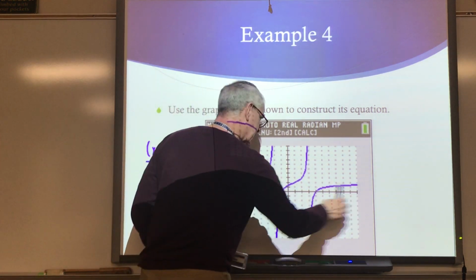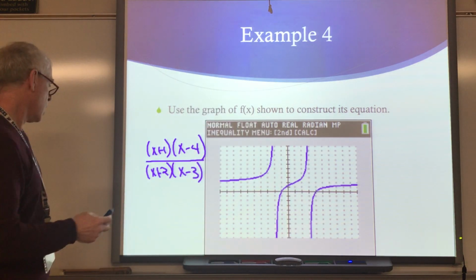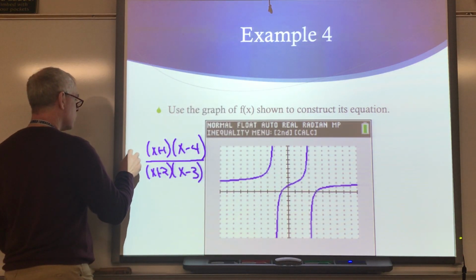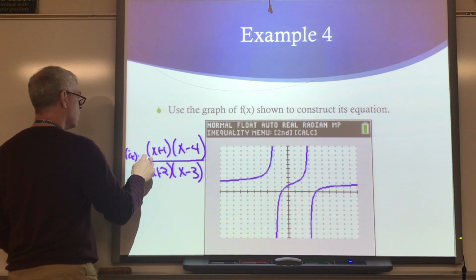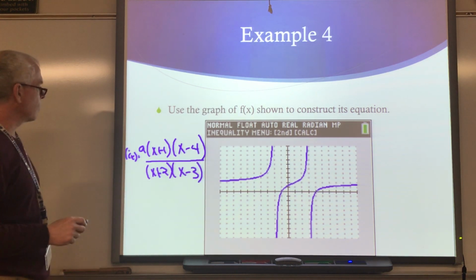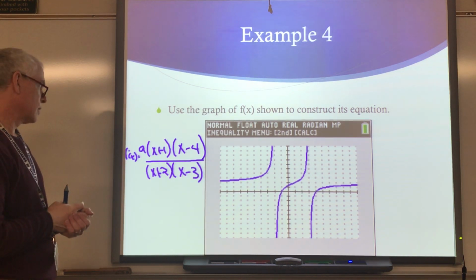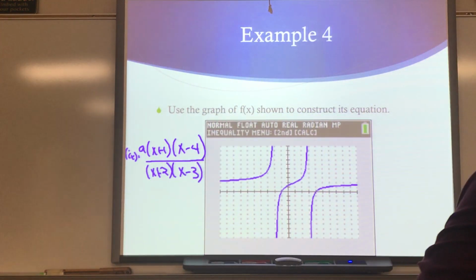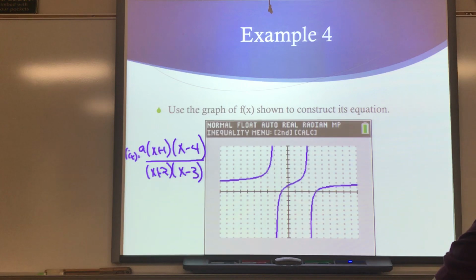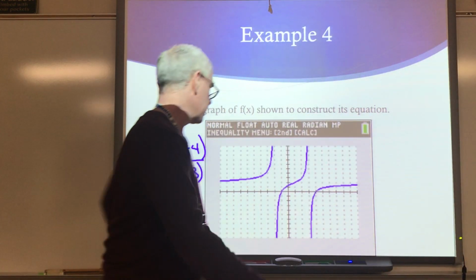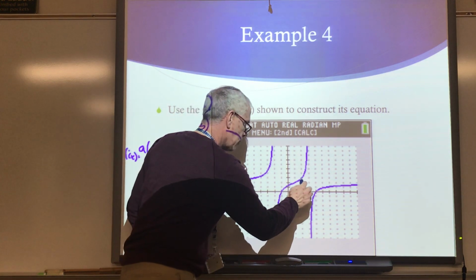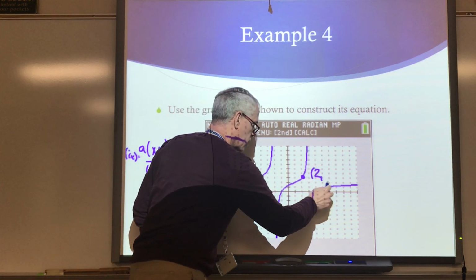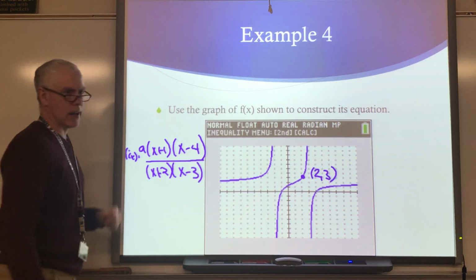Okay? And, you know, we can do a little bit more work here. It looks like we can guess our horizontal asymptote a little bit. What I really don't know is, I'm going to put an A up here because I really don't know what's out in front, you guys. Okay? So my job, if you look at example 4 in the book here, they also give you the point 2, 3. Okay? So they're saying we definitely cross at this point 2, 3. That's going to help us determine what that A is.